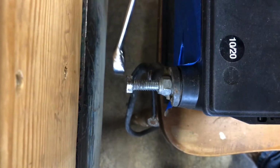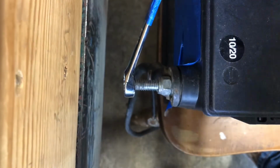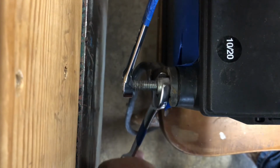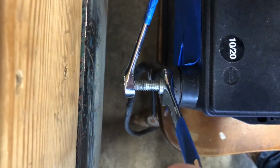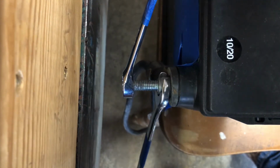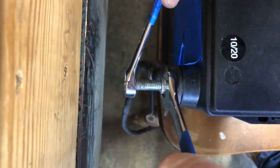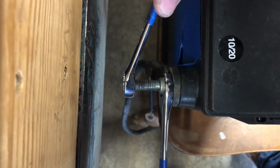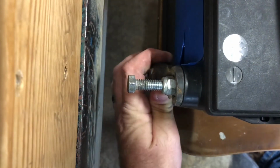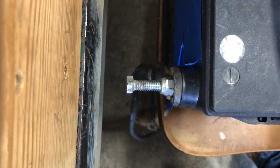Then you're going to take your second wrench and you're going to keep this bolt from turning while you tighten this nut. And once you feel it start to snug up, stop, check it, and if the cable's tight and you can't move it, you're done.